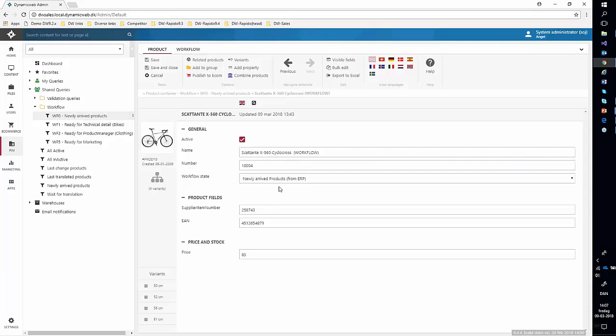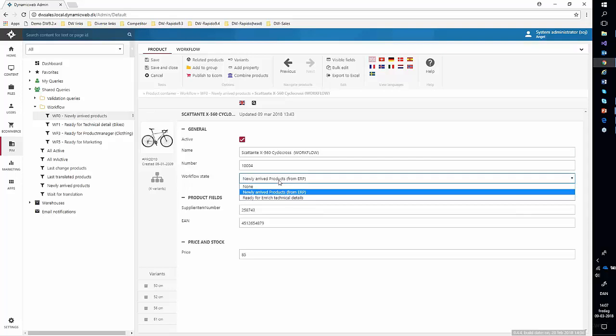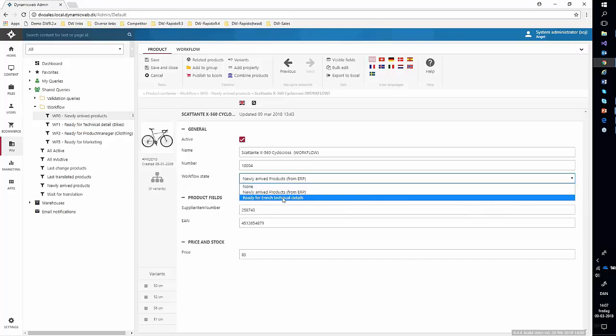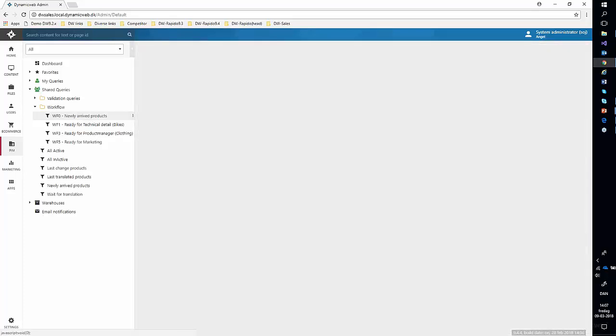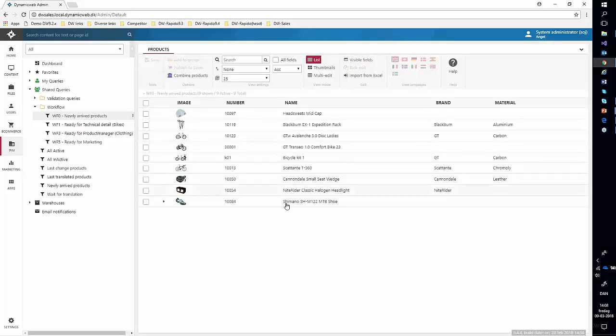And if it's okay, I can then say, this product has arrived correctly with the correct information. I change my workflow state to ready for enriched technical details, save it, and close it. Then you see my product disappears from here. So it's not in my list anymore. I only have 9 products left in my list.